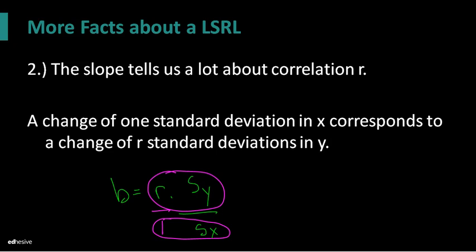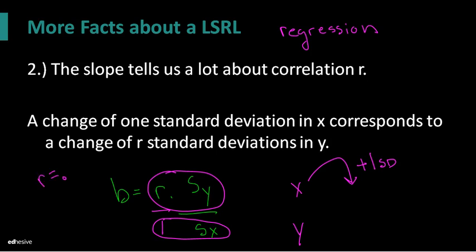And this is where we get the term regression equation. Maybe you've been wondering the whole time, why do we call it a regression line? The definition of regress is to move backwards, to fall behind. And this actually makes sense. In terms of x, if I go up one standard deviation, y can only go up r standard deviations. And I say only because r is never going to be 1. R being 1 would be a perfect relationship. X goes up 1, y goes up 1. You don't really ever see that in a true scatter plot. So r is always going to be a little bit less than 1.